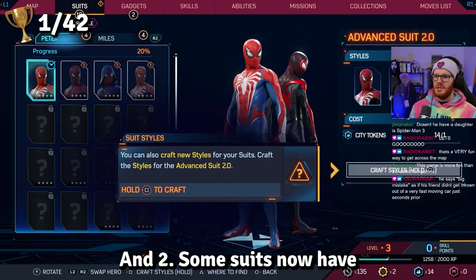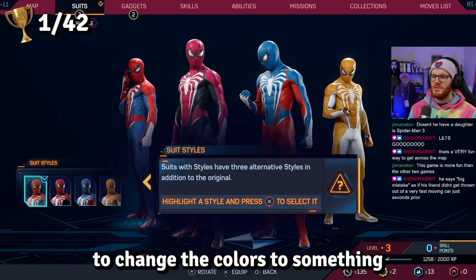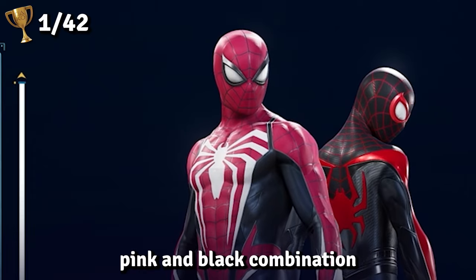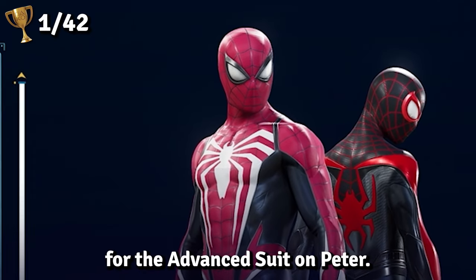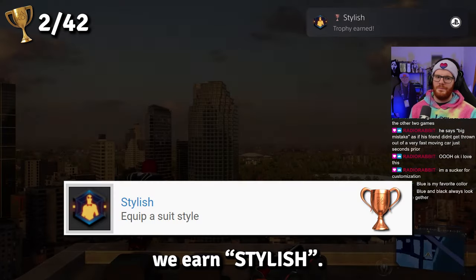And two, some suits now have craftable styles attached to them, allowing you to change the colors to something you find a little bit more stylish, like this pink and black combination for the advanced suit on Peter. Oh, fit. And for changing into it, we earn stylish.